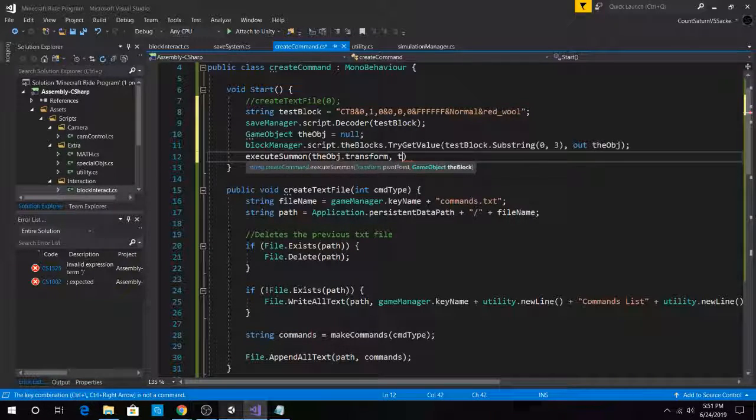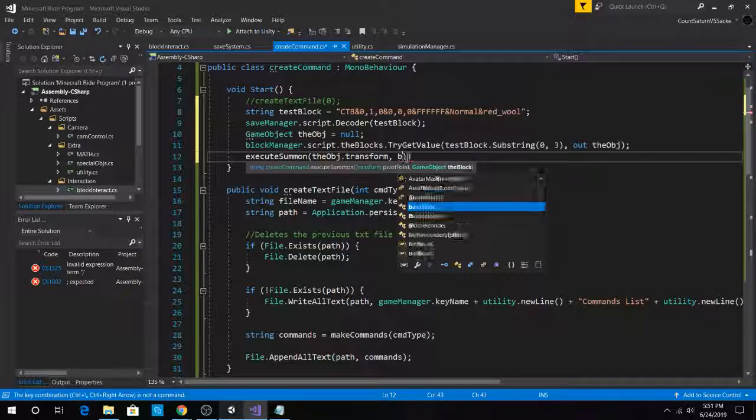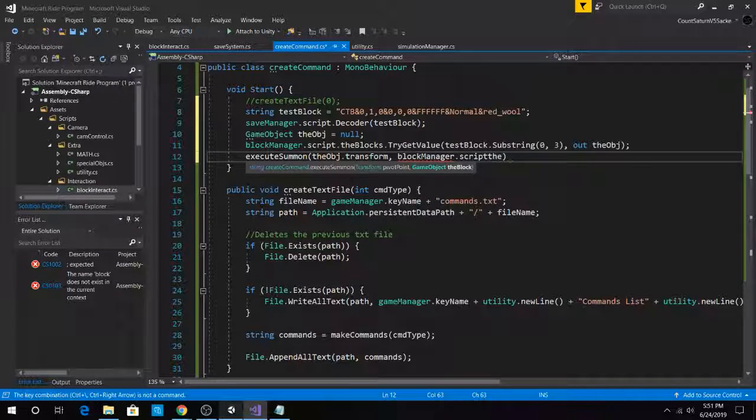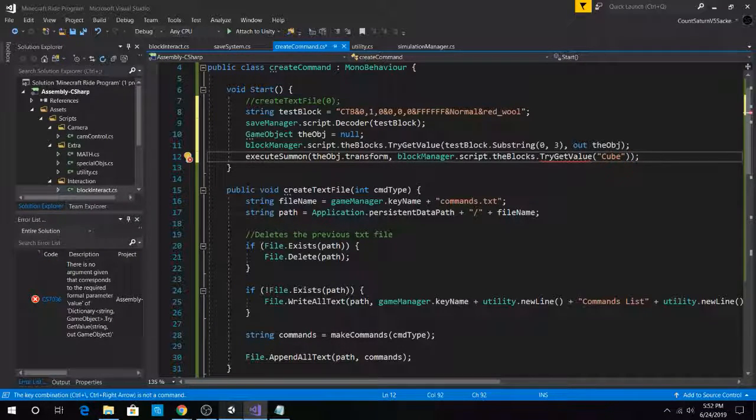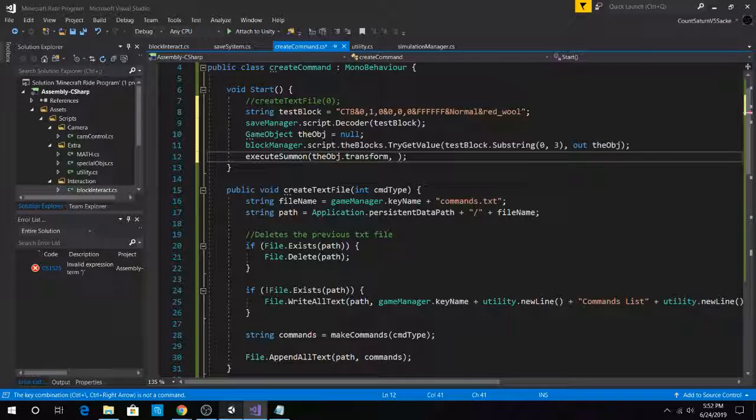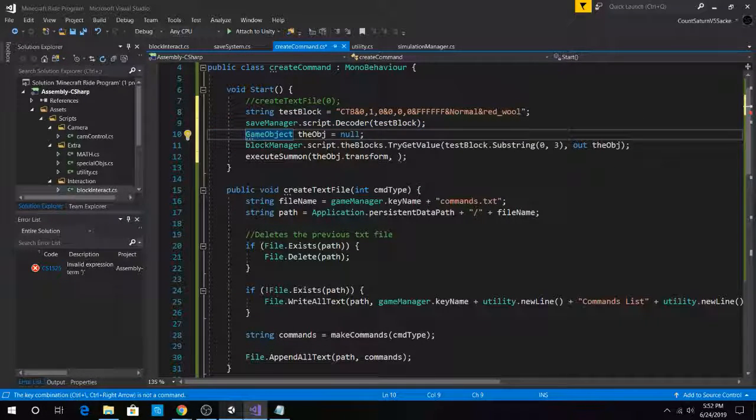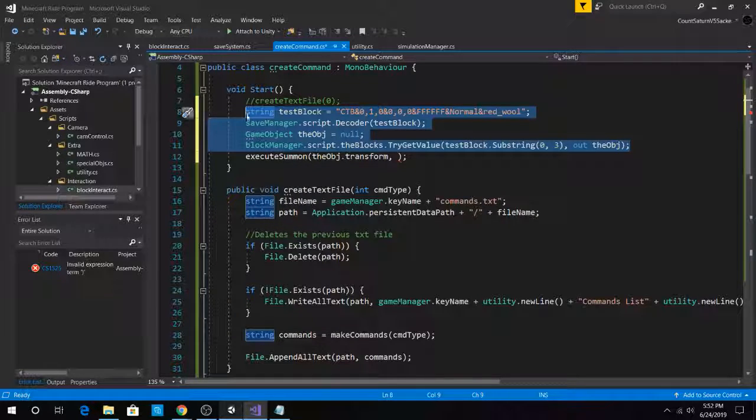You know what? Block manager again, dot script, dot the blocks, dot try get value, and we're just going to do cube. Okay, I don't care. This is such a mess, and this doesn't need to be such a mess.